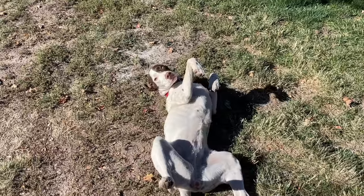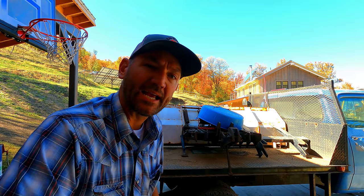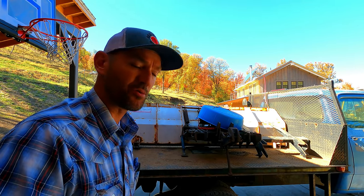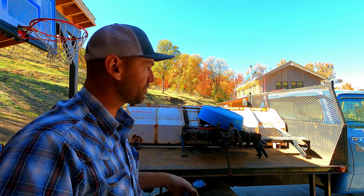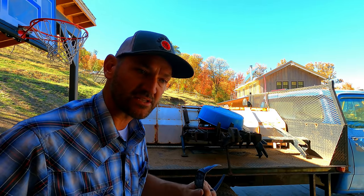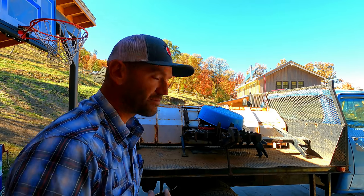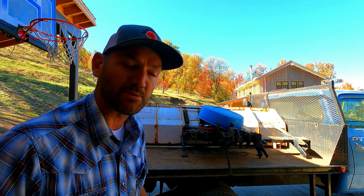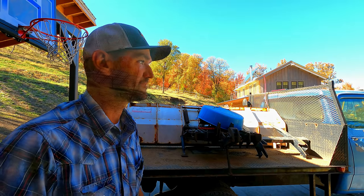Good. I got to get the new snowplow off the truck. I picked this snowplow up about a week ago. This is the heavy-duty snowplow that I've been looking for. It's a Blizzard 8-foot plow. It actually has the wings on the side, so it should send the snow a little further. The problem with this plow is it's probably twice as heavy as the old Myers plow that I have on the F-250. So I'm gonna have to find something that can handle it.